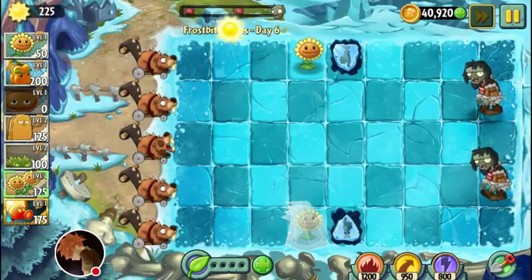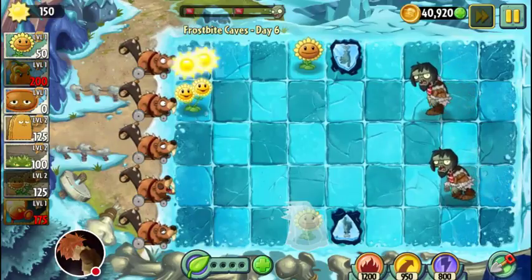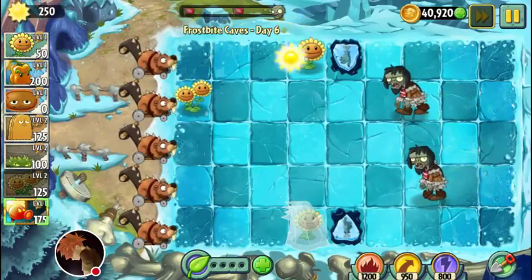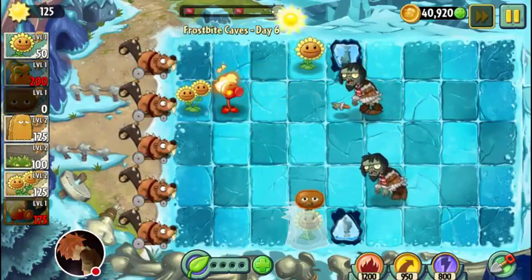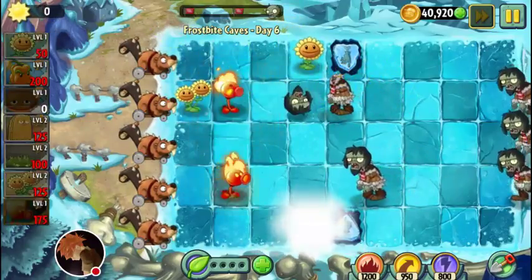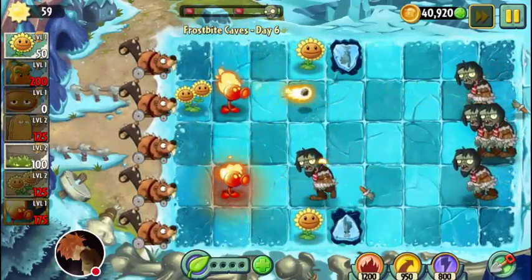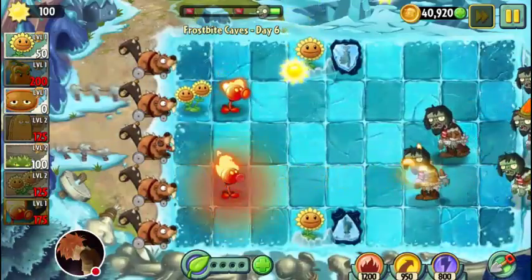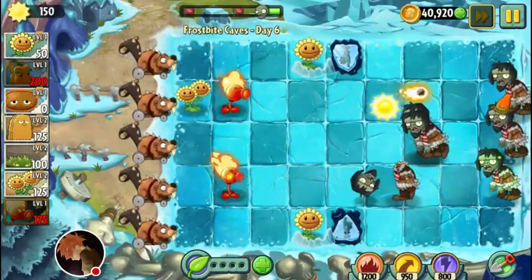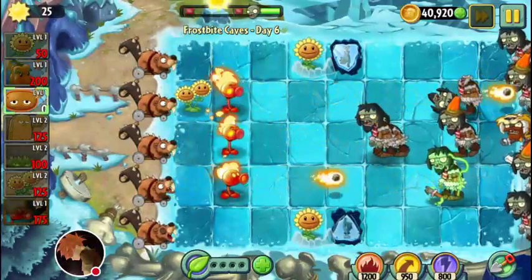And we'll do twin sunflower, as soon as possible. Fire pea shooter's gotta go there for now. Guess he didn't have to, but there we are. Perfect, Jeeves! See, I guess in this level, there's nothing that can bypass the ice flows, so if you wanted to build your sunflowers straight behind them, there's not really much the zombies can do about them.